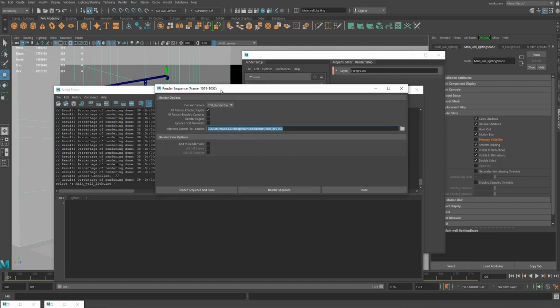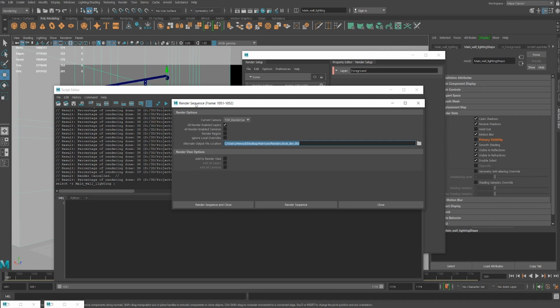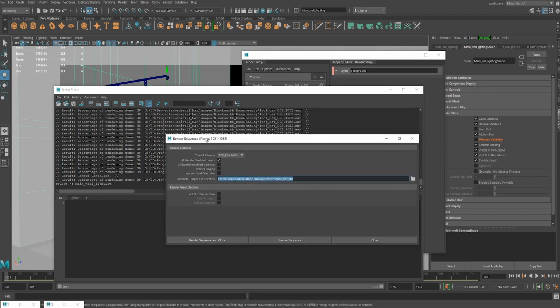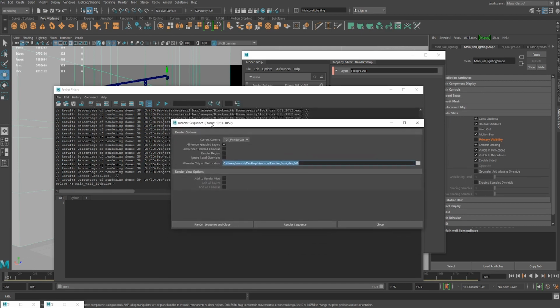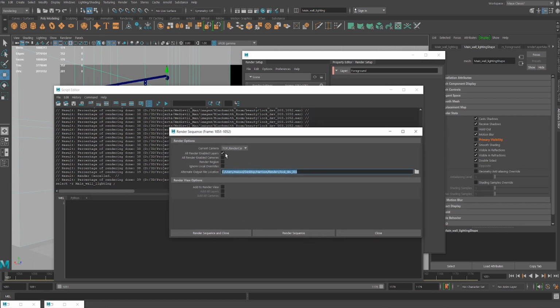I think I used this as another workaround, I can't remember if it was a different renderer, but I was getting watermarks on, actually that was it. In the past I used render sequence because whatever renderer I was using at the time, it might have been Arnold, might not have been, was not properly licensed, or it thought the installation was broken.